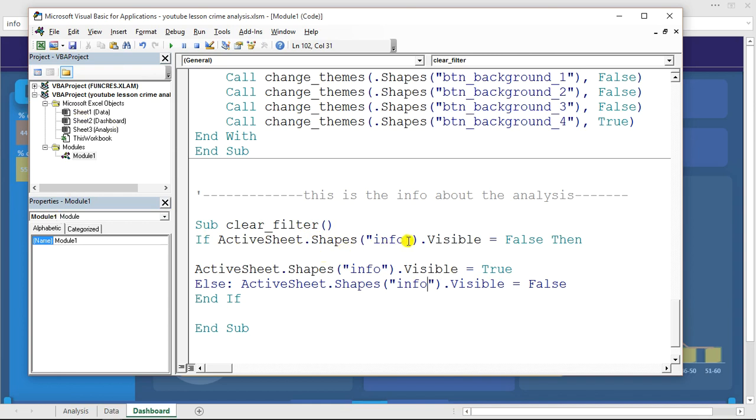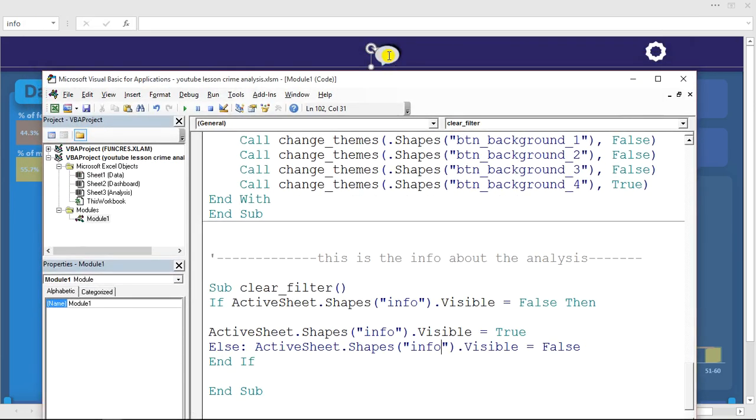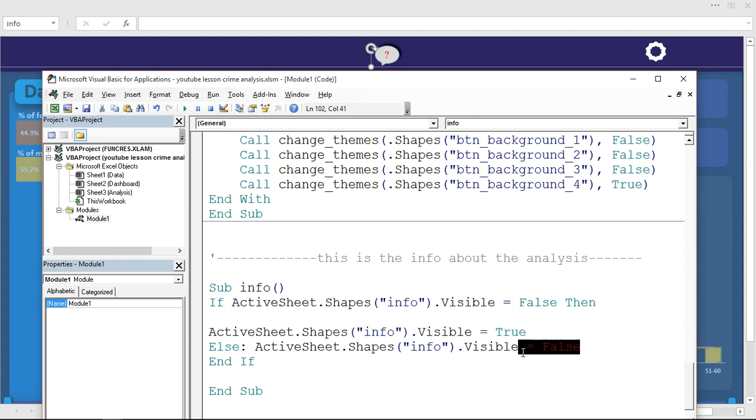If we have a shape in there named info and its visibility is false, which means it doesn't show, we want to show it every time we click a particular icon, like this icon. I'm going to name the icon the info icon, so it's going to be info 2. Now we assign this macro, info, to this particular shape right here. If it is not true, as we click it shows up, and when we click again we want to set it to false, so it disappears.